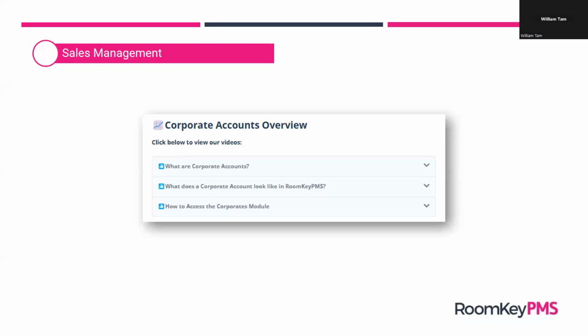So I have come across other property management software that will have some overlap in how they define corporate accounts versus wholesalers versus group accounts and city ledger or direct billing. So I do like to give an overview of how RoomKey uses that term, corporate accounts, what it means, and what those look like inside RoomKey.